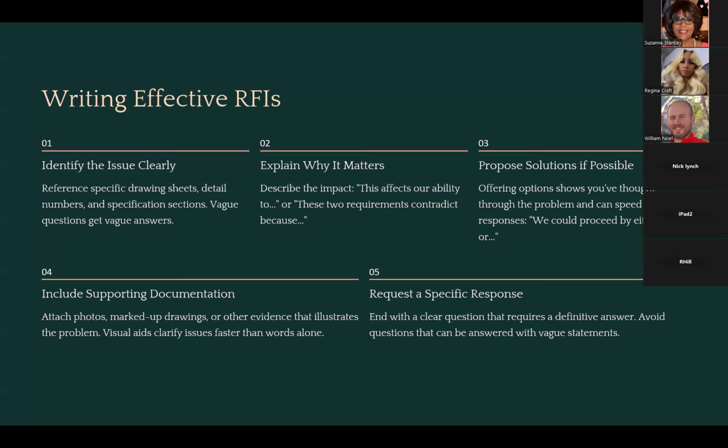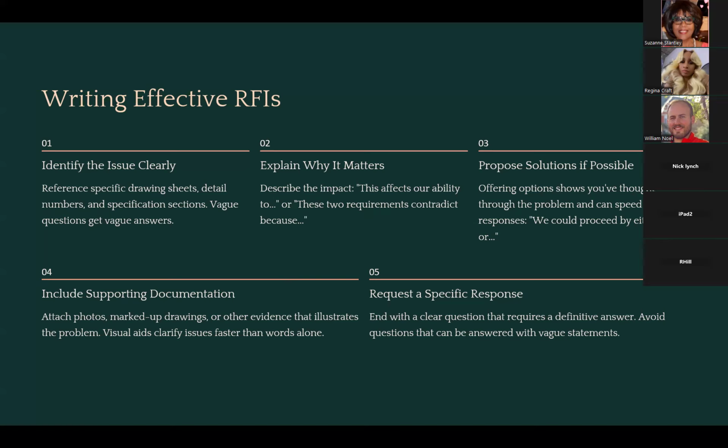Also, a lot of times, depending on what the issue is that you're writing about, it may not be a thing that an architect on paper can solve easily. It might have to do with field conditions, and they're not the ones out there, you are. So it's very good if you can provide a little solution that will be helpful for them to come up with.